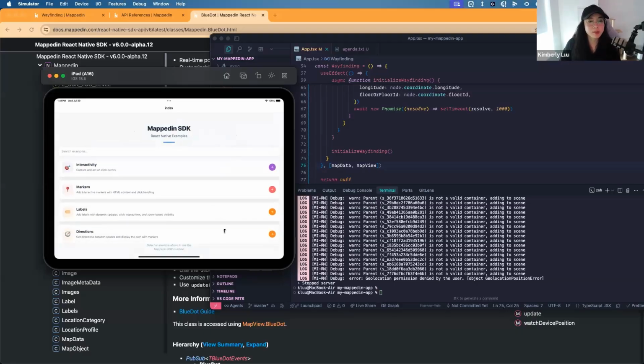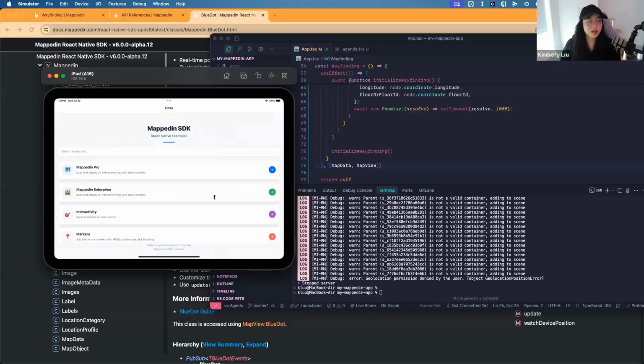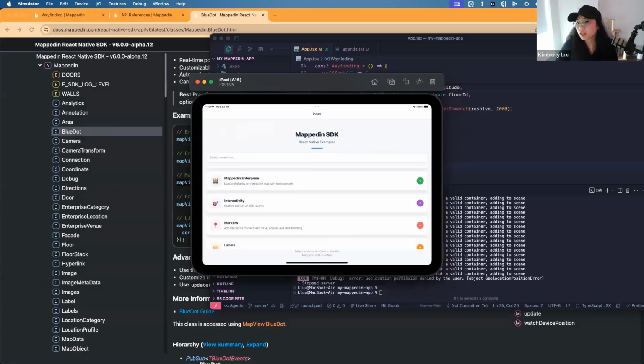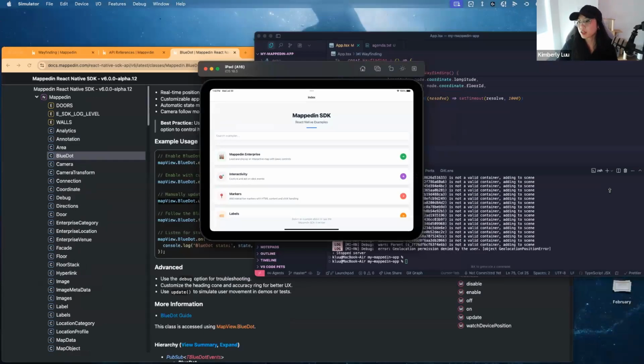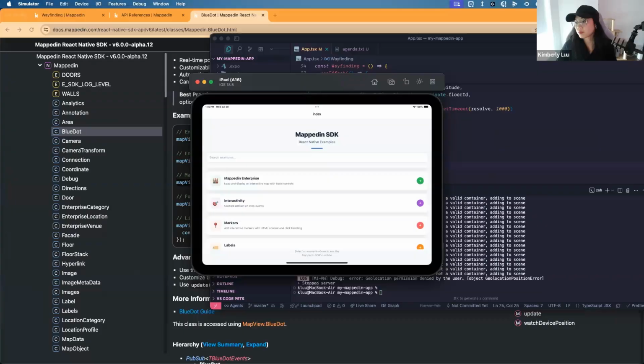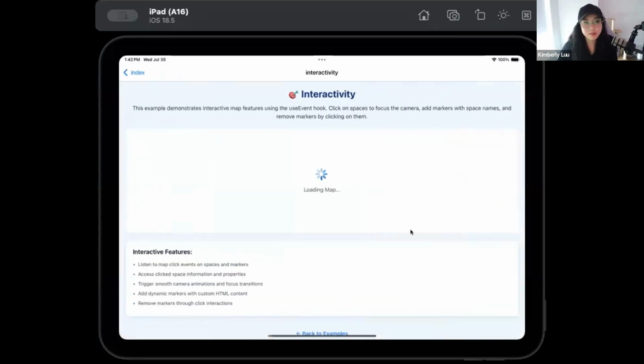But I'll go through some of these with you. I'd like to do a quick shout out to Yushi Wang for making these amazing examples on the SDK team. So first, let me go through, oh, actually, let me change the screen so we have a better view here. Here we are. Hopefully that's a little bit more clear for you guys. Let's go through some examples with interactivity to start.